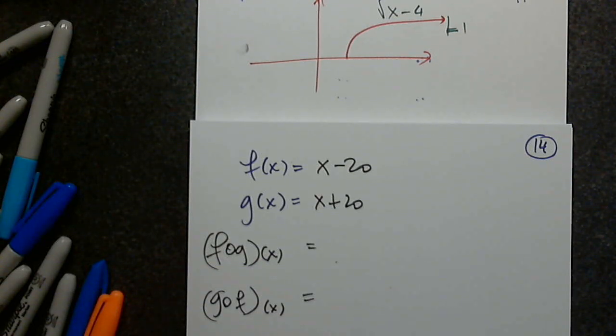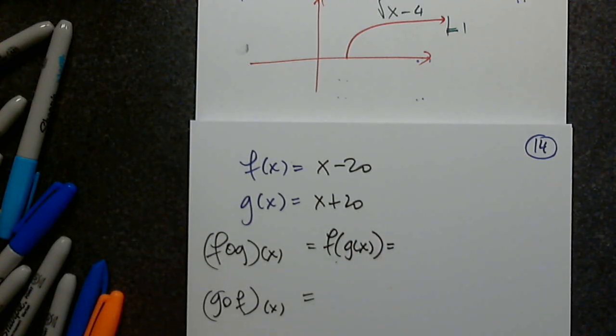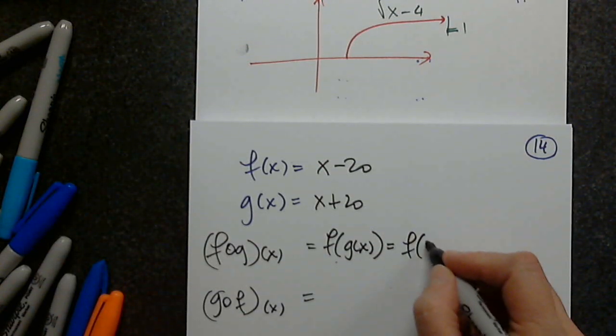Okay, so f comp g is f of g of x. See, these two sections are 100% related. They should probably be in one section. 2.6 and 2.7 are absolutely together. Okay, so then this is f of g of x.